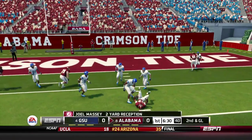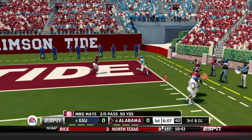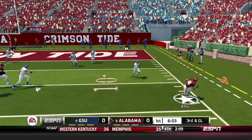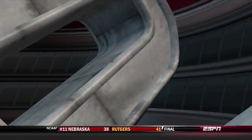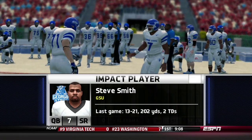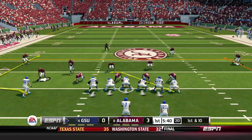May is going to dump it off to Macy and he gains 2. Second down and goal now from the 7. May steps up and throws it away incomplete. Third down and goal for Alabama. May working from the shotgun throws it out to Ellis, who backpedals out of bounds for a loss of 6. Alabama will settle for a field goal. Studio update: number 19 Georgia beats Arkansas 41-24 to improve to 3-0.